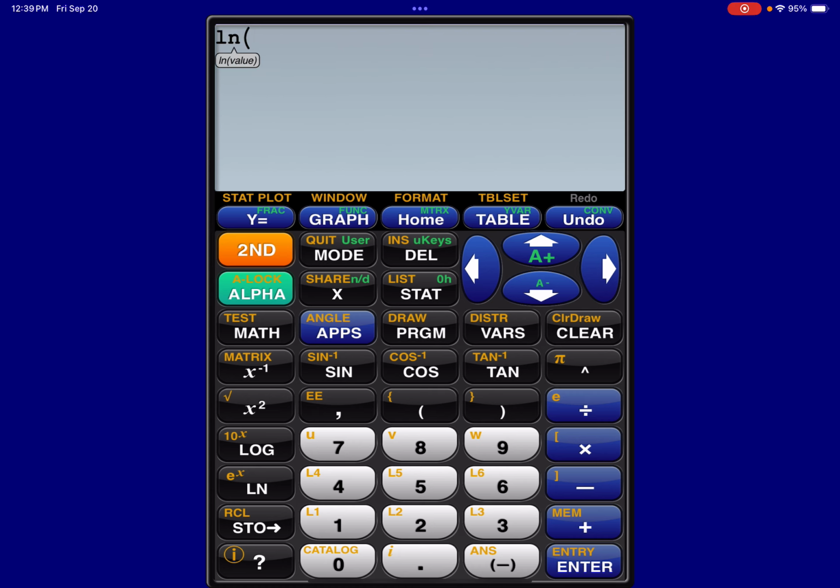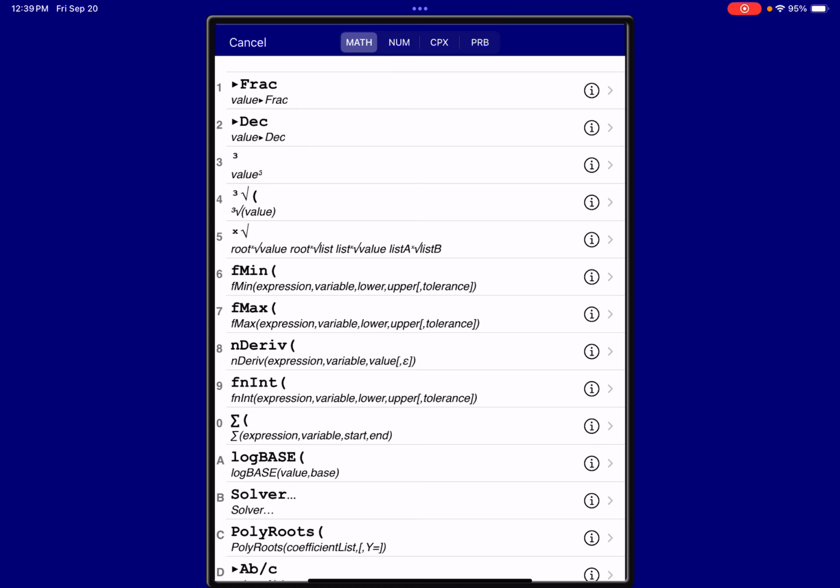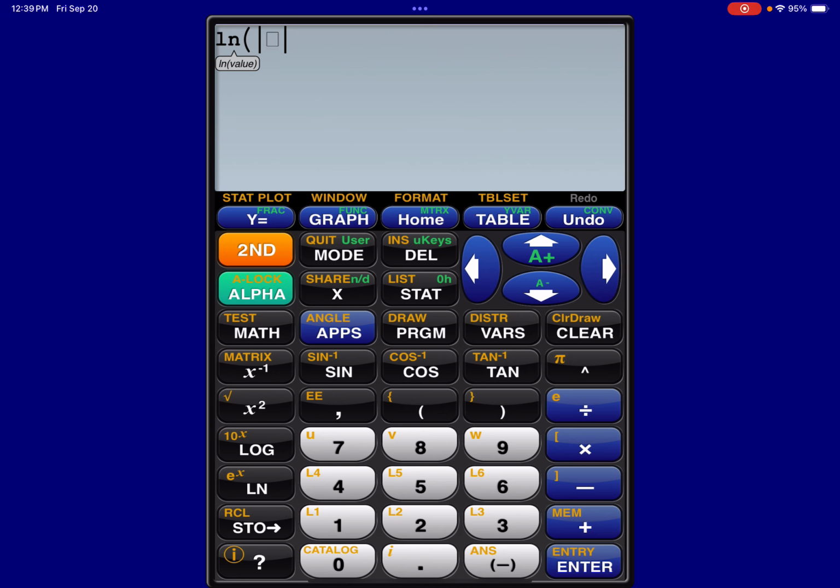So natural log. And then I need absolute value. So go to math and number, and there's absolute value. And it's 1 divided by sine of 2 minus 1 divided by tangent of 2. And now I need to get out of the absolute value, so move to the right. And now the calculator at the beginning, if you look in the upper left hand corner, is saying you need to put natural log and put parentheses around that. So put parentheses, and there's the first part.